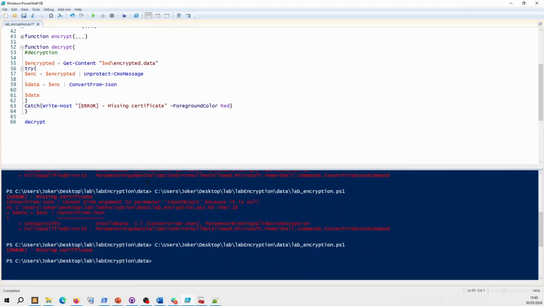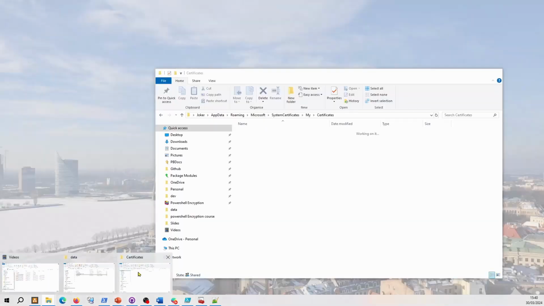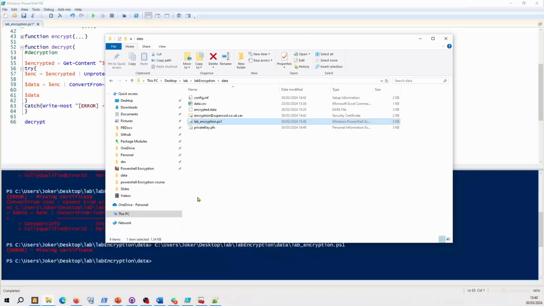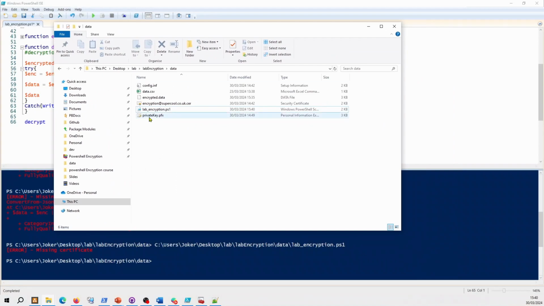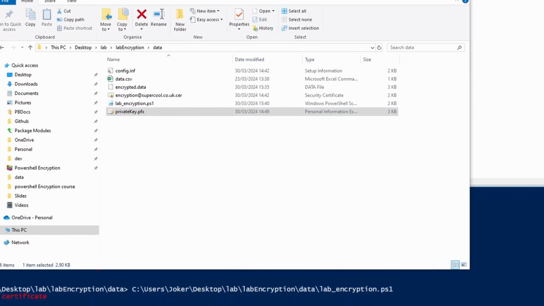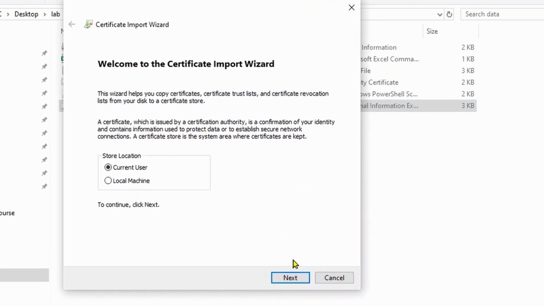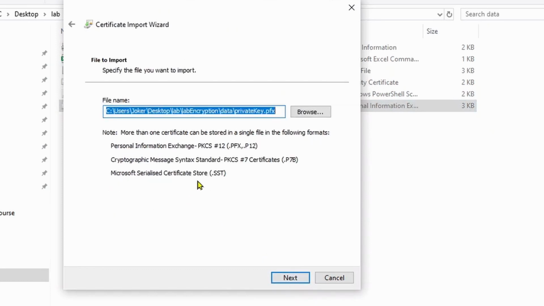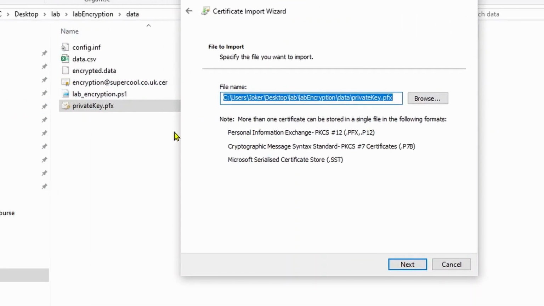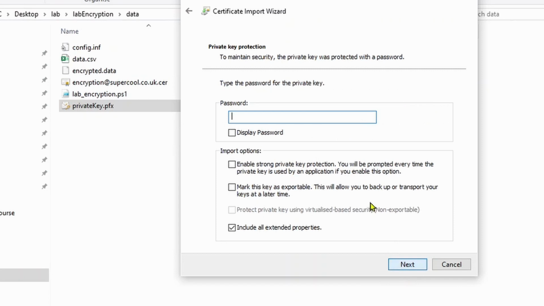So how do we fix that? Well, as you can see, we can just fix that by installing the certificate again. So let's go back to the data, have the private key, and this time we're going to install using the most secure method, which will require you to type in your password every time the certificate is touched. So here I am on a wizard to install the certificate. I'm going to press next.